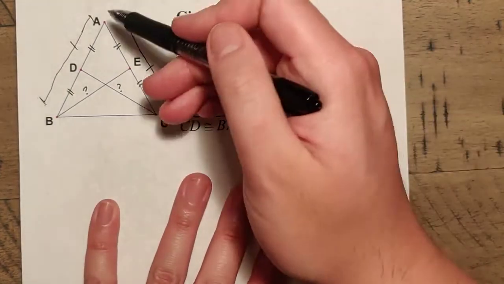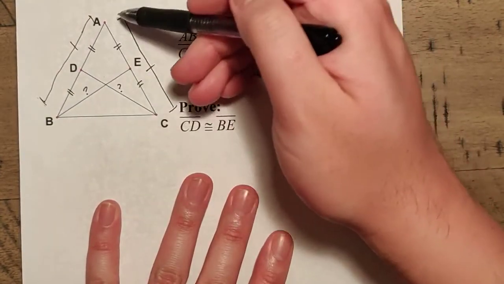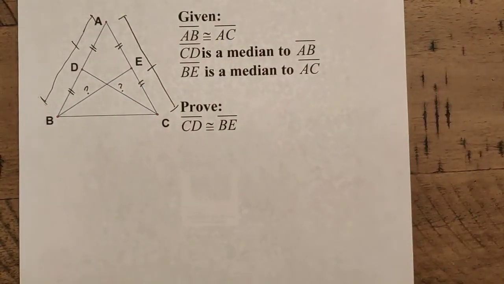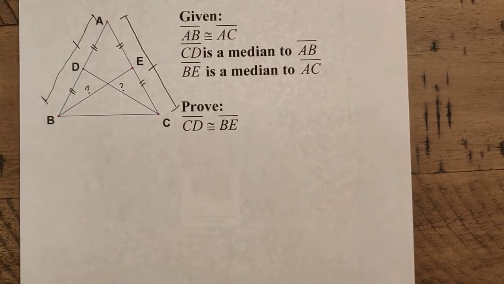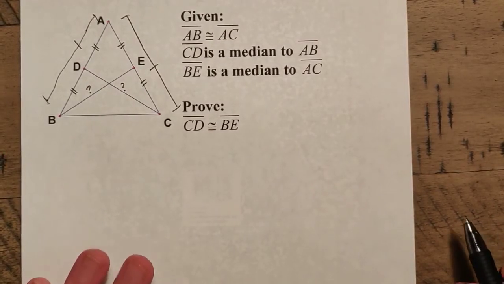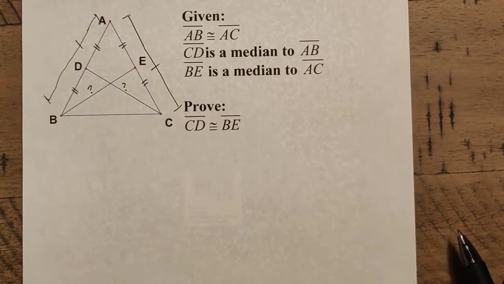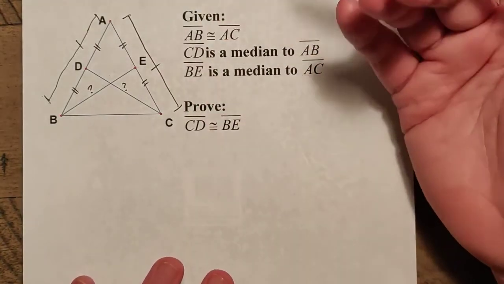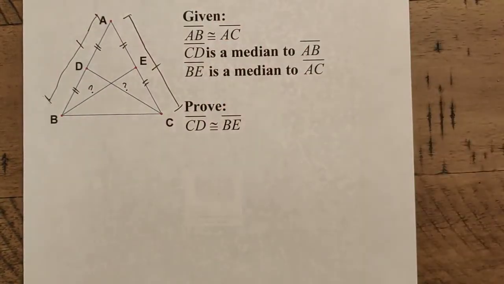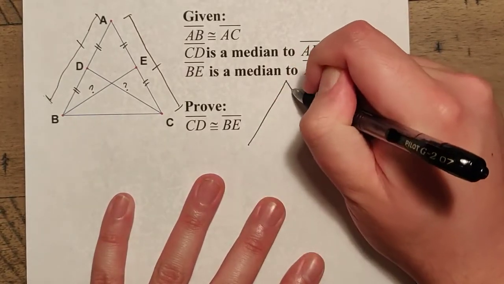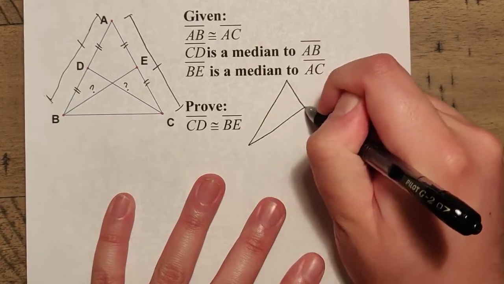I see this triangle ABE and this triangle ADC. These two triangles certainly have the two pieces that we want. It may not be obvious why they're congruent, but we can try to figure out what's going on with that. If you're having trouble figuring out why they're congruent, perhaps it's a good idea for us to pull the triangles apart. I mentioned this earlier. We can try to draw the triangles separately and see what's going on. So let me go ahead and do that. My triangles are going to look like this.